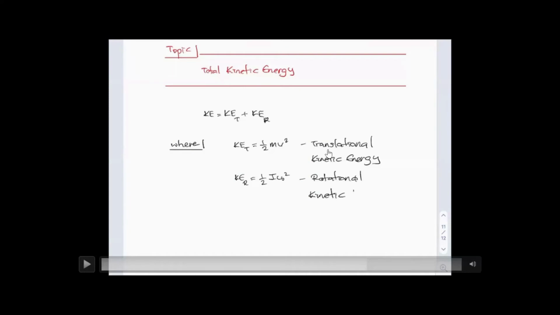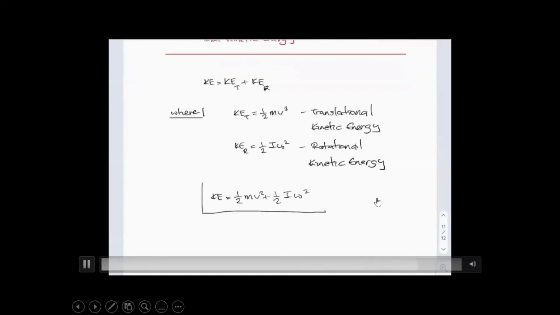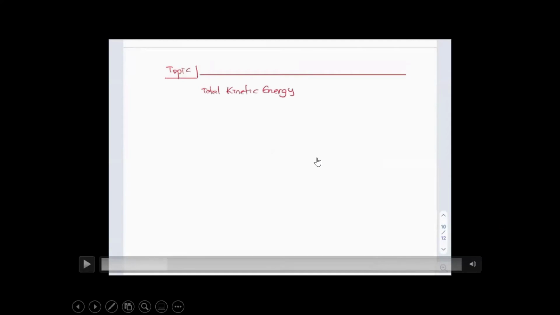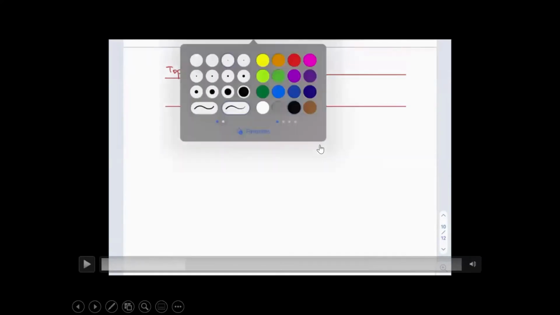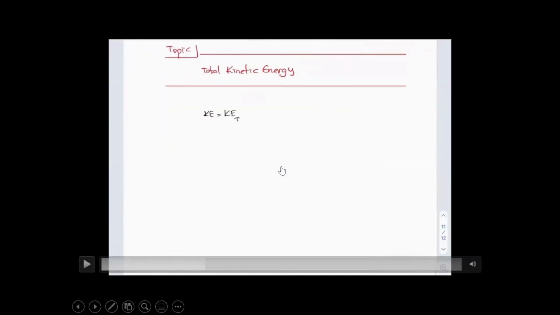So what you need to do is just sum up. You've got the translational kinetic energy of the center of mass, and the rotational kinetic energy relative to the center of mass. So it's got 2 kinetic energies. The total kinetic energy is going to be both the translational kinetic energy as well as the rotational kinetic energy. Here's the application of it. It's kind of weird, because we weren't getting a full picture of physics: we always kept looking at the kinetic energy of the center of mass, ignoring what was going on relative to the center of mass.